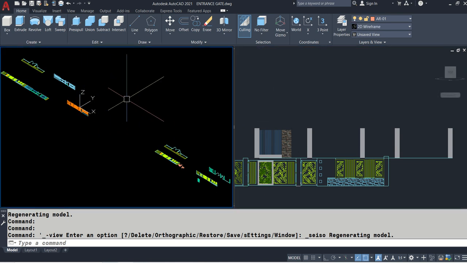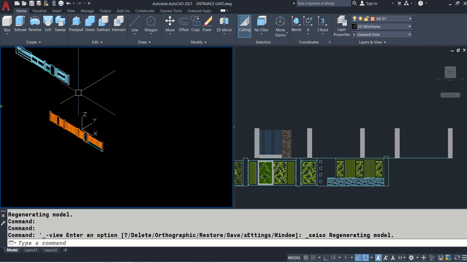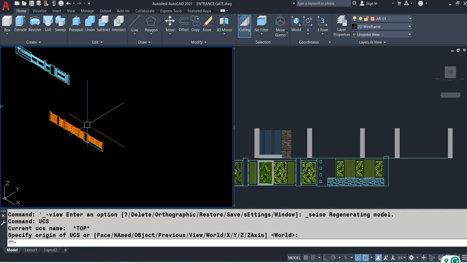Lalo na dito sa kabila, kung saan kayo nagmo-model. Again, the Z-axis should always be the one pointing upwards. If just in case something happen, na misorient or nawalan sa tamang orientation yung user coordinate system niya, you can always type UCS, enter, enter. So, it will restore its default and proper location.